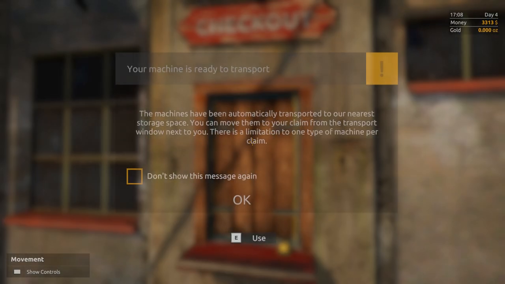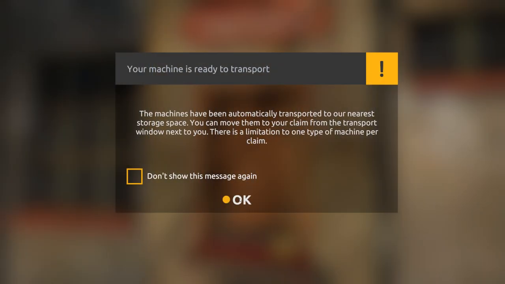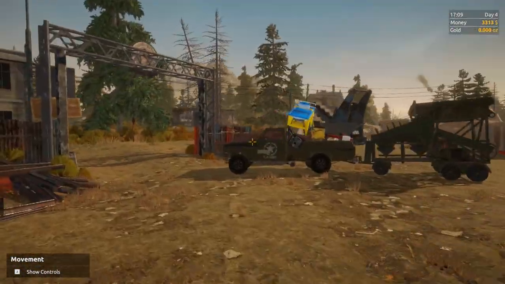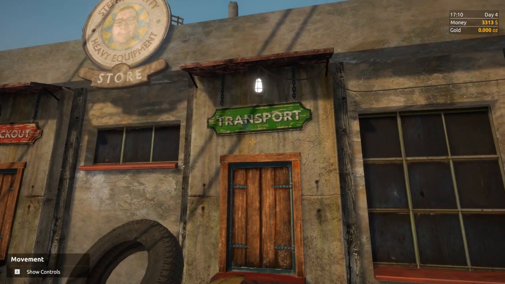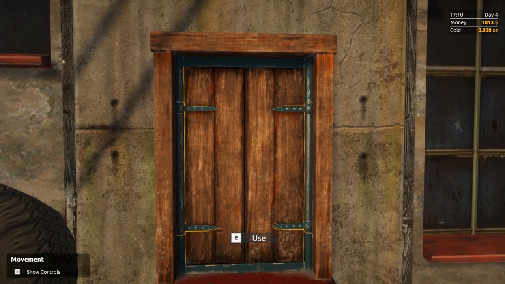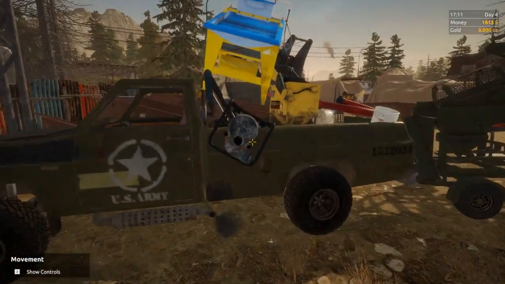Thank you. Yes. So it's been transported to the nearest storage space, which is, I don't know, probably doesn't exist, whatever. So we want to go in this one, transport. And we'll say from the storage space, we want to shove it. Oh no, you just click on it, do you? Okay. Click on it, press the button in the middle, and then it's in your old Arnold parcel. So confirm, and now it's been delivered. Fucking hell, look at that.